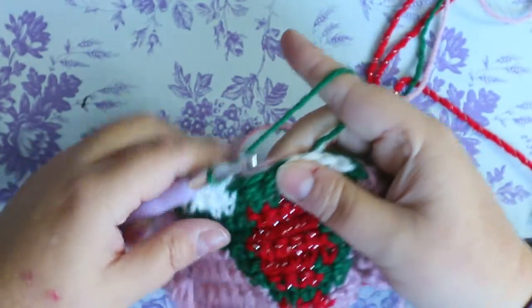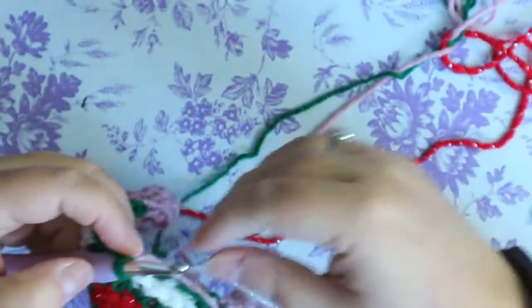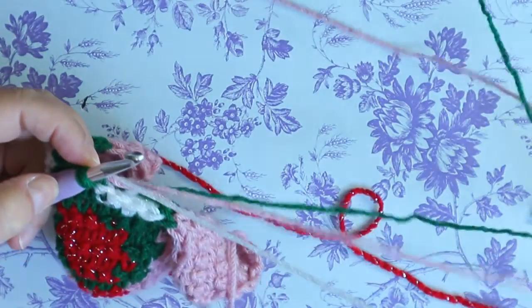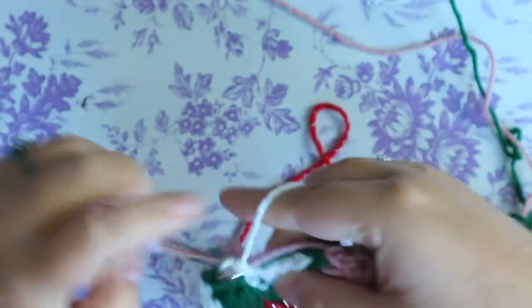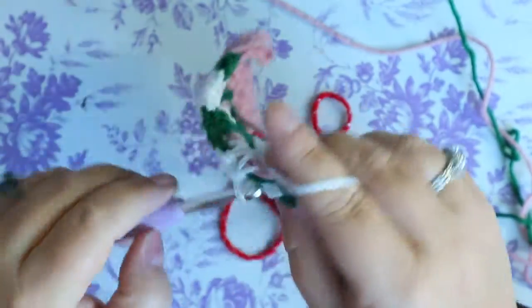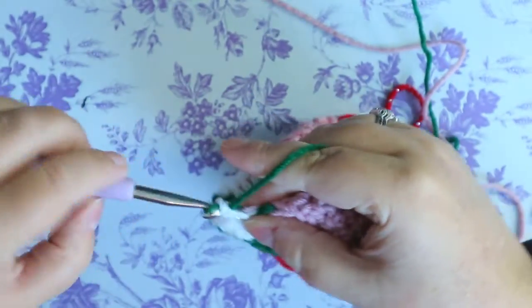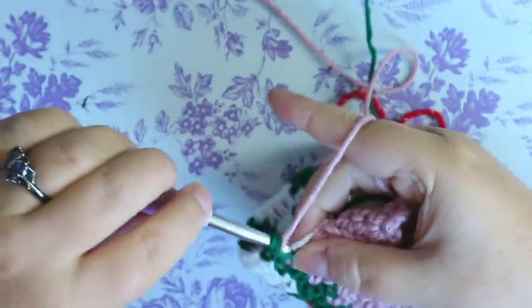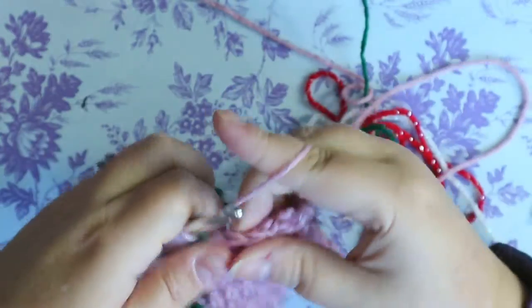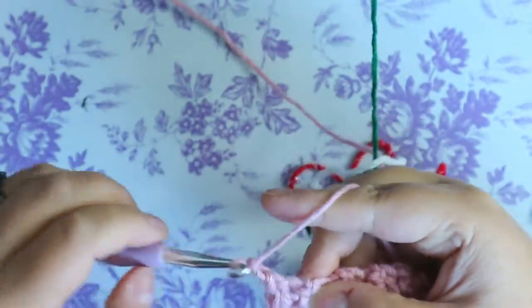With my green, I'm going to do 3 single crochets. So I'm just following along with my last row. 3 single crochets. So on the 3rd one, I'm going to finish it with my white. With white, I'm going to do 4 single crochets. I'm going to finish that with my green. With the green, I'm going to do 2 single crochets. So on my 2nd one, I'm going to finish with my base color. And with my base color, I'm going to do 5 single crochets to the end. Chain one, turn your work.